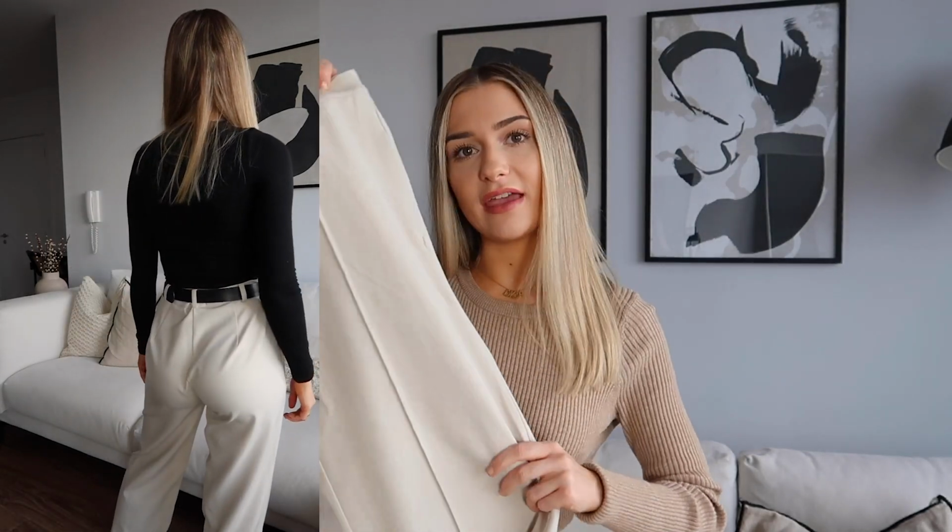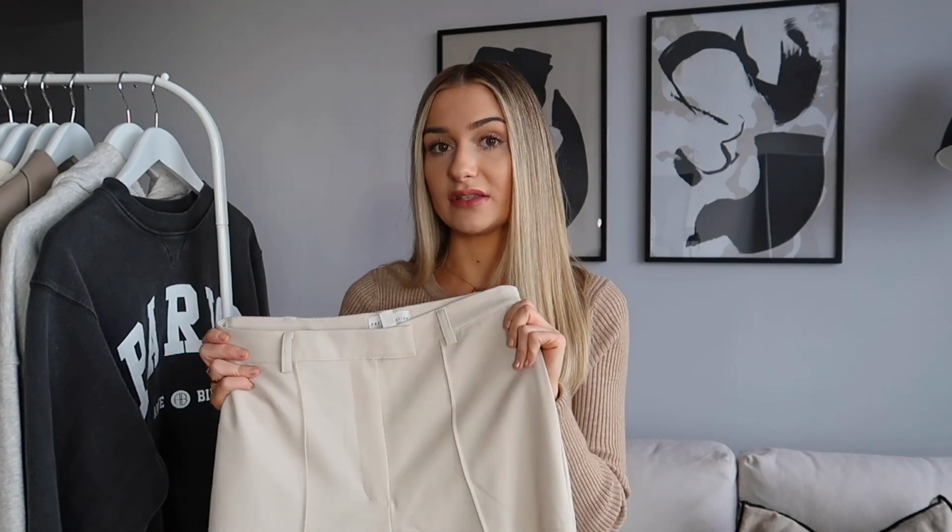and I would say they're high-waisted, but they could maybe be a mid-waist. I think these are going to be the perfect base for a tonal outfit in winter. They're quite a thick fabric, kind of like a woven finish to them, and I went for a size 6 in these. I would say they come up a little bit big, so maybe consider sizing down, and definitely size down if you are in between sizes.